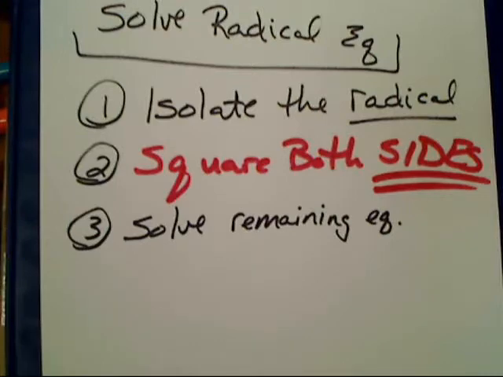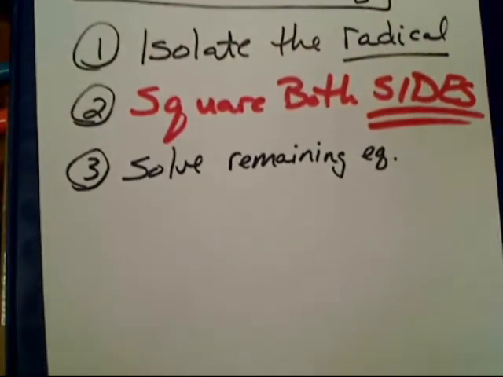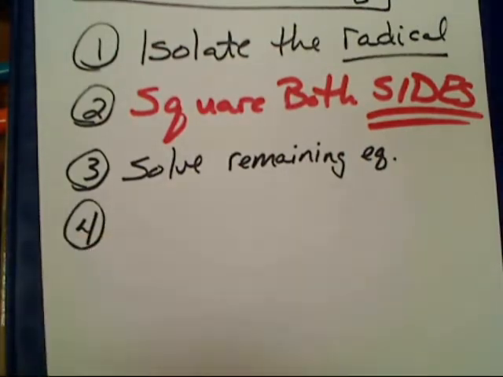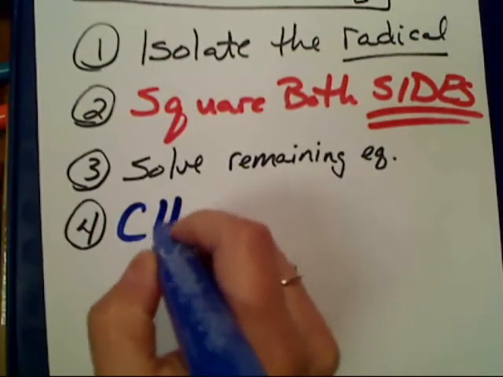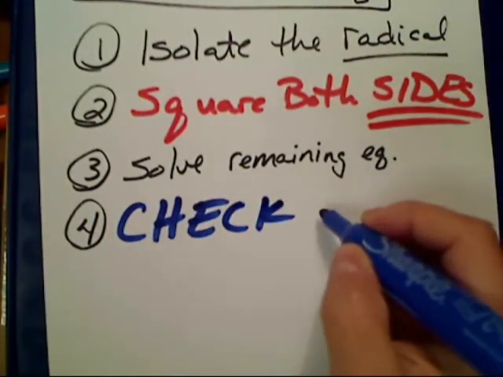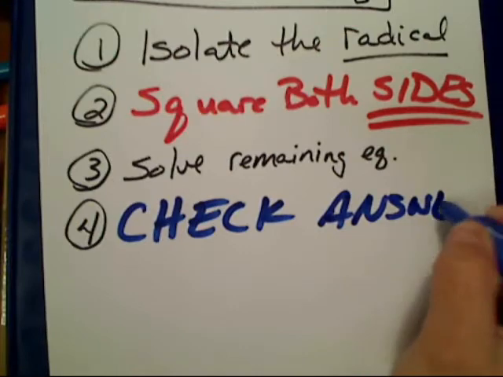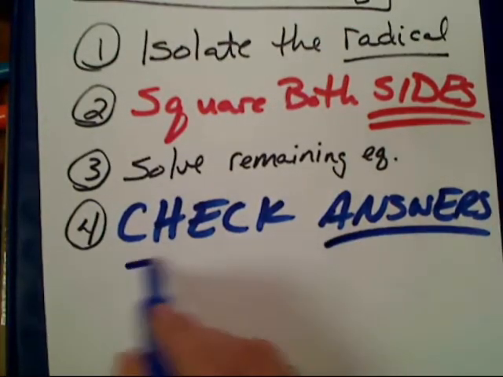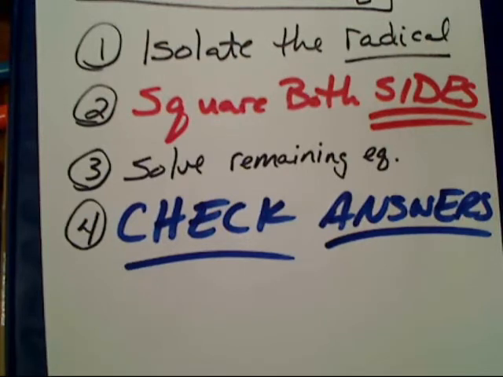Okay. And then after you solve though, here is the key. The one thing that we don't like to do, but we have to do with radicals, is check the answer. We might get 2 answers and maybe one of them doesn't check. Maybe neither of them checks. Because maybe we did some illegal math. When we squared, maybe there was a negative that we introduced. Okay? We have to take that into consideration. So those are your 4 steps for solving a radical equation.